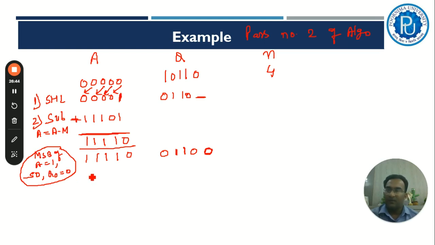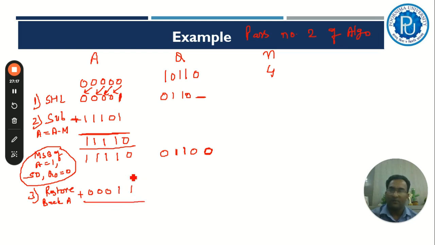Now this is step number 2, and we have checked it and have the value of Q equal to 0 there. As the answer is negative in the accumulator, we are going to restore back the value of A. Restore back A. So we are going to add 3 to it: 0, 0, 0, 1, 1.